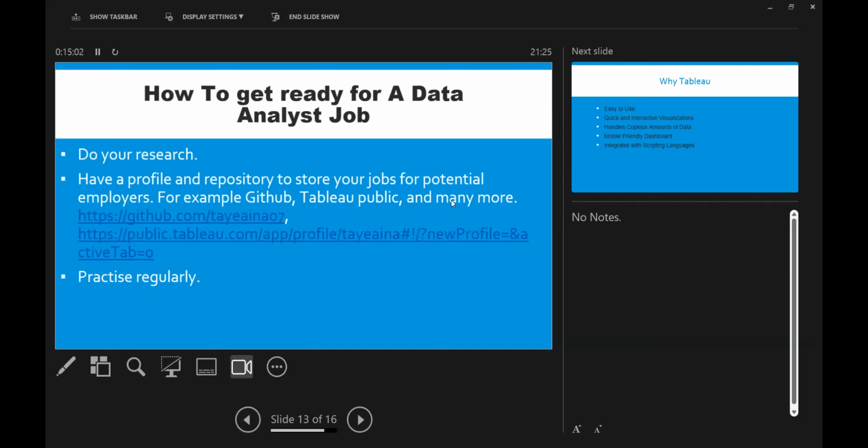So how to get ready for a data analyst job? You have to do your research and know your ability. You need to make a profile. I'll show you what I mean about this profile. Like on GitHub, for example, you need to have a profile, Tableau, and so on. I'm going to show you some of my profiles. It's just to stand us out of the crowd, and practice.